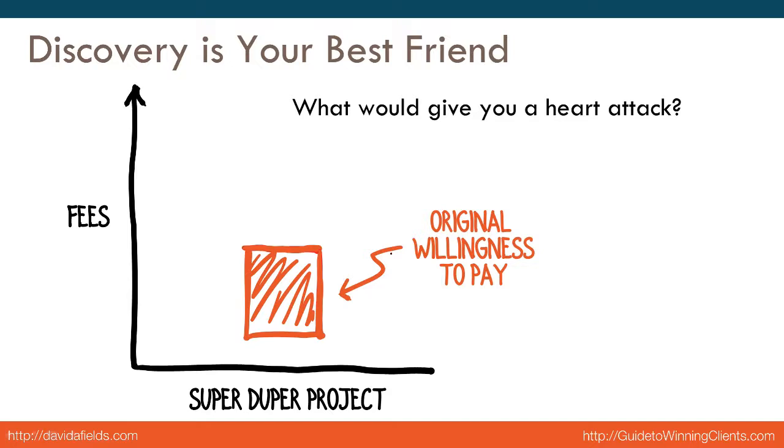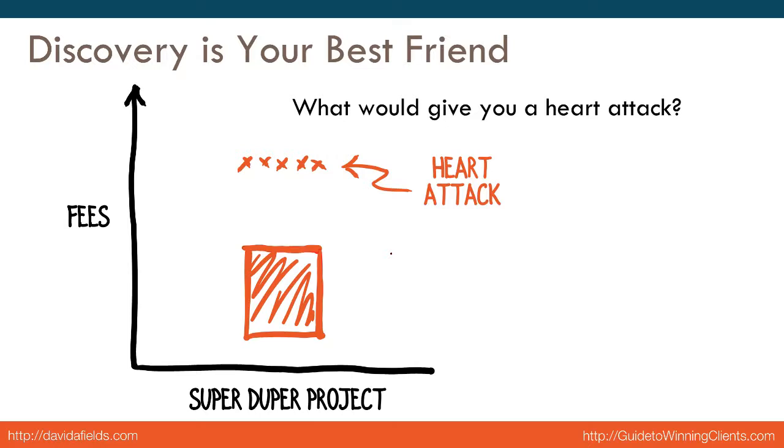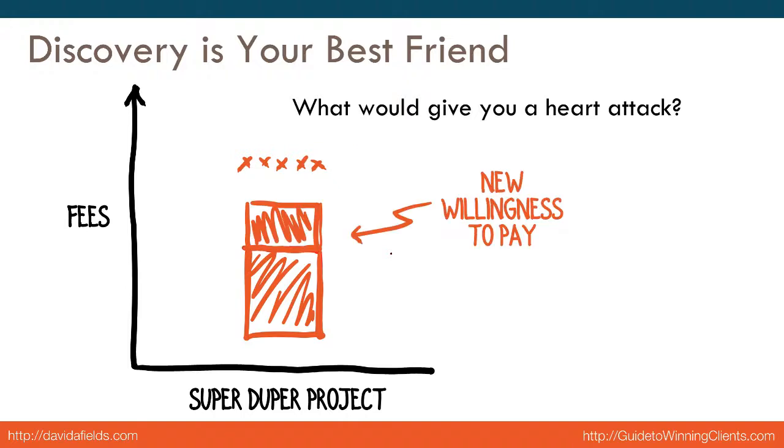Then you ask the heart attack question, like I just did. And that question reframes the client's thinking, because inside his head, he's thinking, well, I was hoping to spend only $100,000, but geez, what would give me a heart attack? Right? And that heart attack changes things. And so he says, well, look, I can tell you for sure that if you came back with $250,000, I would be in shock and you would never win the project. And just like that, he's actually raised his own reference price and his willingness to pay goes up. And that's why I asked the heart attack question.